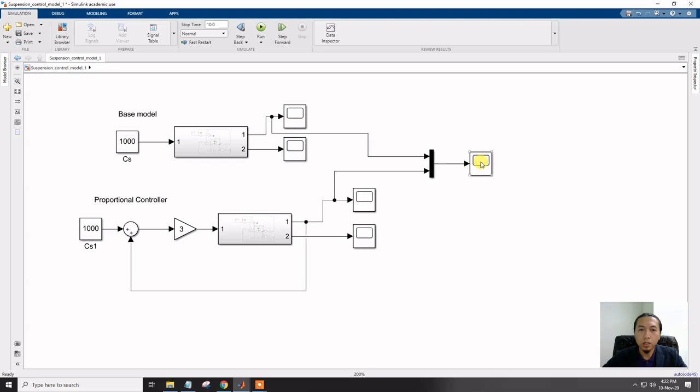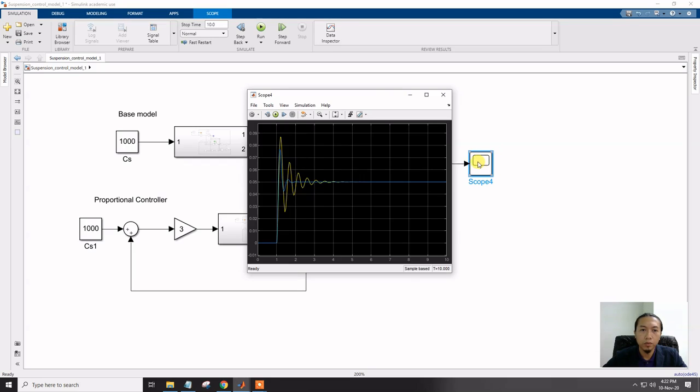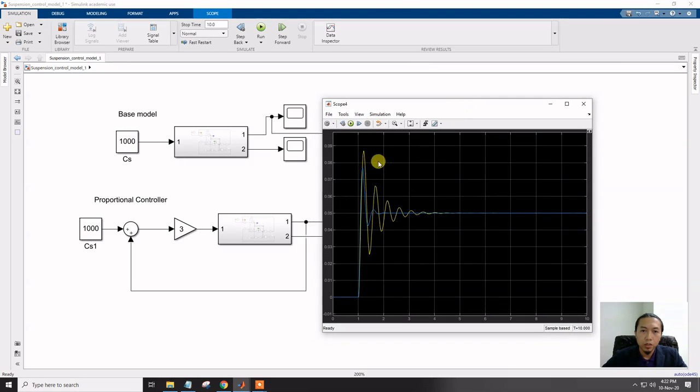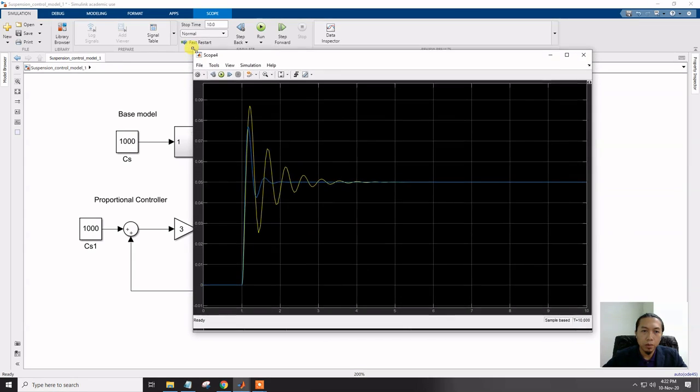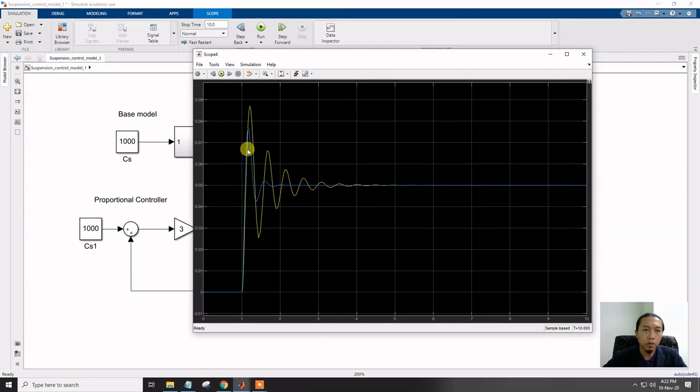Okay, so we can check the data plot here. So you can see from here, the yellow color belongs to the base model, and then the blue color belongs to the proportional controller. So from this graph, you can see some improvement. The overshoot height becomes lower for the proportional, and the settling time becomes shorter.